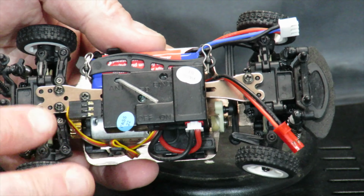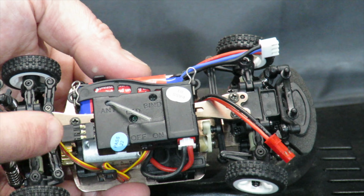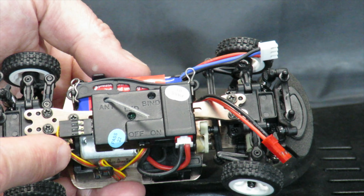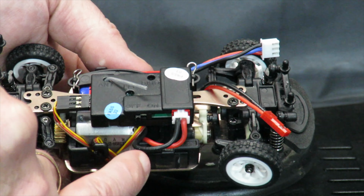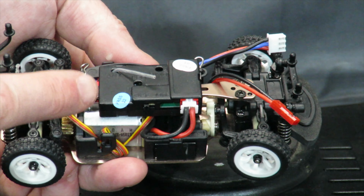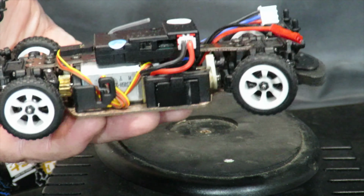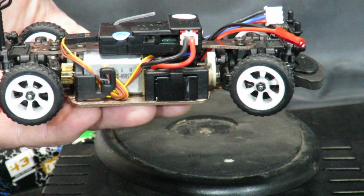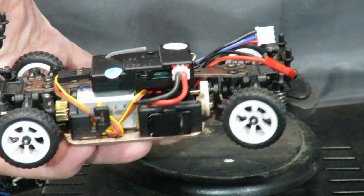And, whoa, Richie, whoa moment, I've just noticed something on here. If you wanted to convert this to brushless, as I'm thinking I might do looking at this, this has got a three-wire servo on it, which means you would only need to replace the ESC and the motor to make this brushless, and squeeze a new micro receiver in there. Well, Richie, I think you've probably just talked yourself into making a brushless one of these.